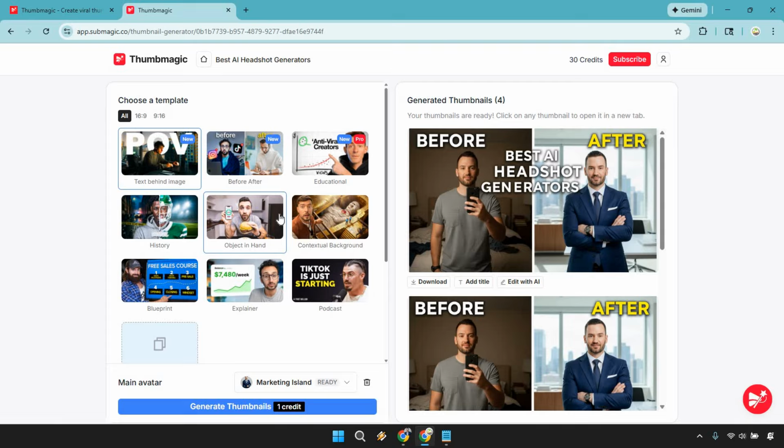So overall, I do think they could have some more templates aside from the ones here, but they just launched not too long ago. And by not too long ago, I want to say around a couple of weeks. So given the fact that this is coming from the Thumbmagic creators, I have a feeling there's going to be a lot in store in terms of the growth and what they're doing, very specifically when you compare them to Thumbmagic and how big they have gotten overall compared to when they first started.